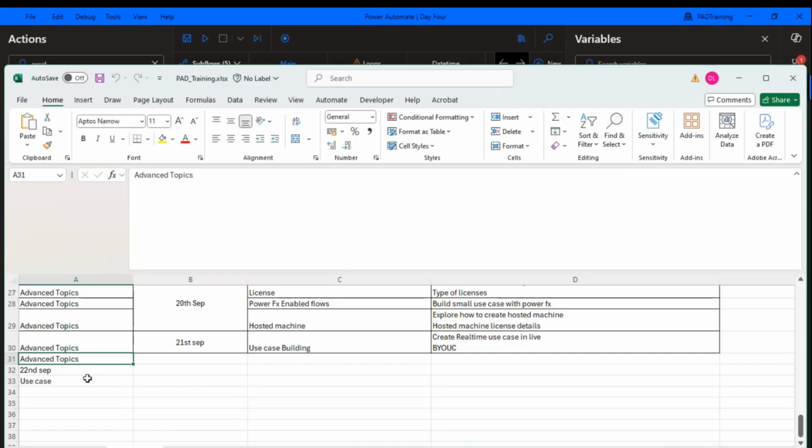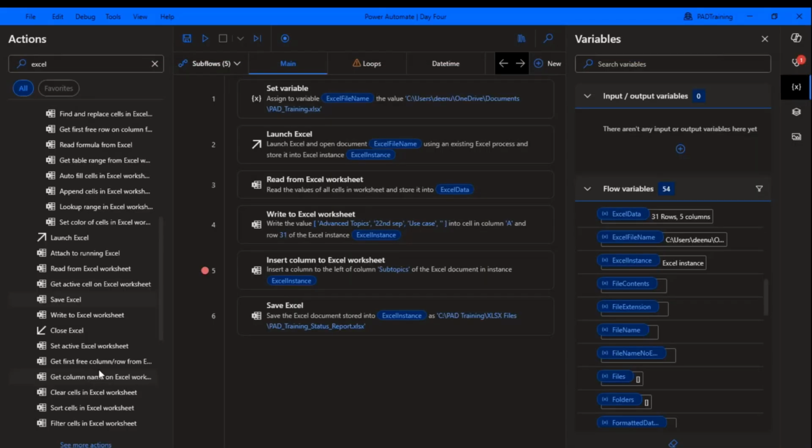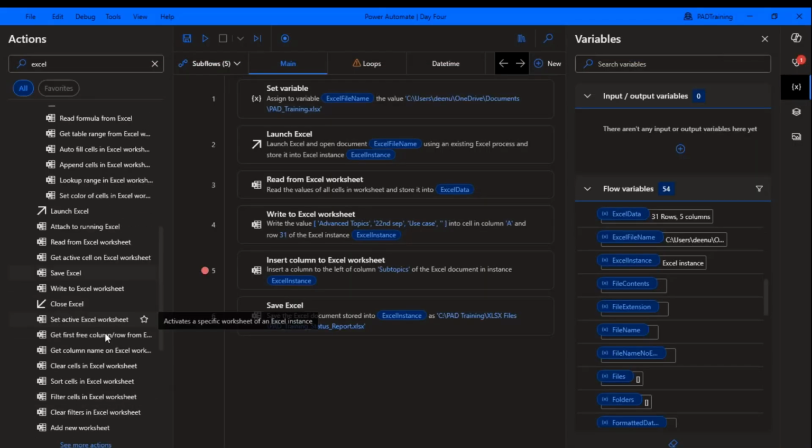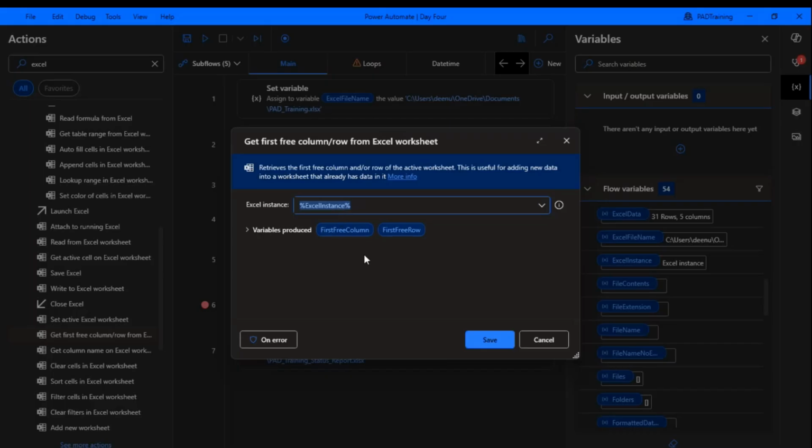I don't know, right? Each and every time I can't go and tell the bot, hey, insert at A31. It's not the case. So in those scenarios, you can use get first free column and row. It will show you what the first free column is and what the first free row is.